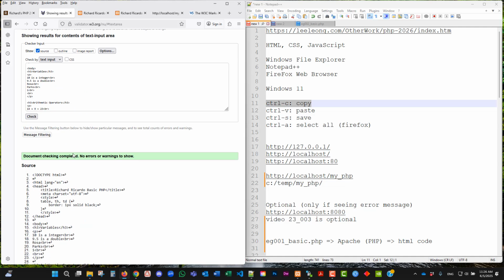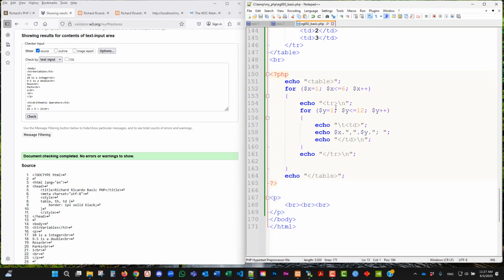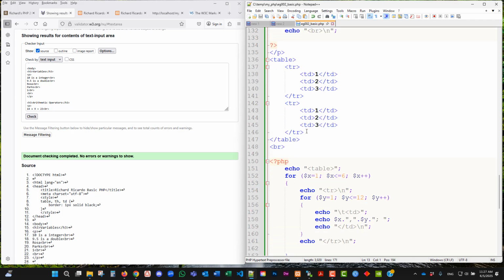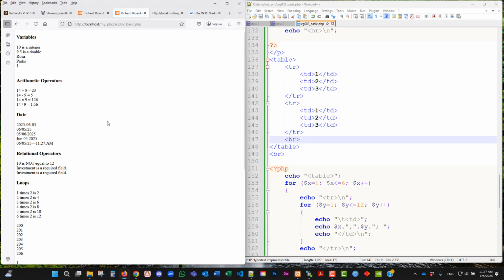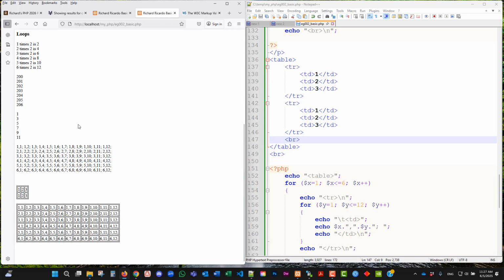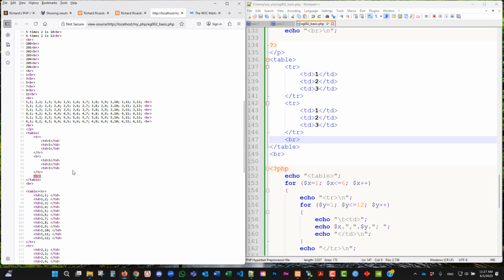If something goes wrong, let's say I make a mistake. Let me try to make a mistake here. Let's say I put a BR before the table. I cannot do that. If I do a BR before a table, that will break something, right? The web server is not going to show the error. If you go to view source, you have a BR before the table. They are not going to like it. So let's try to validate this one.